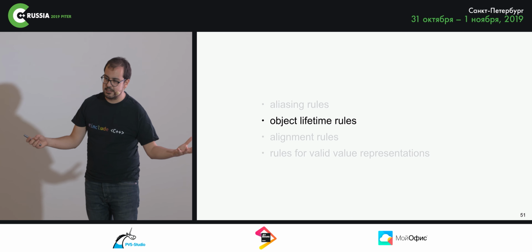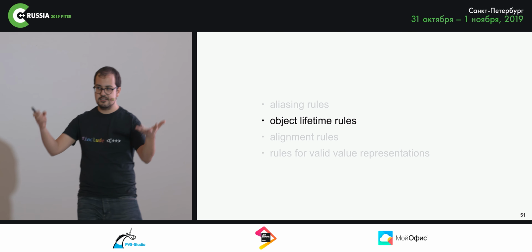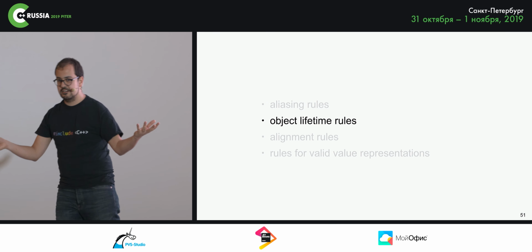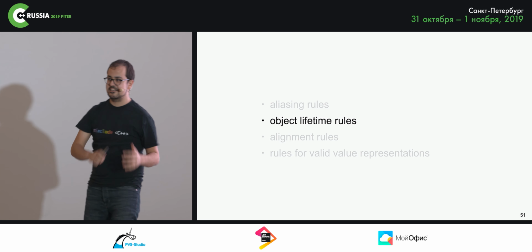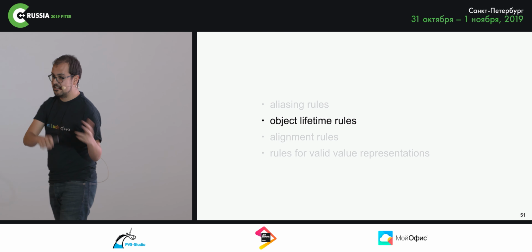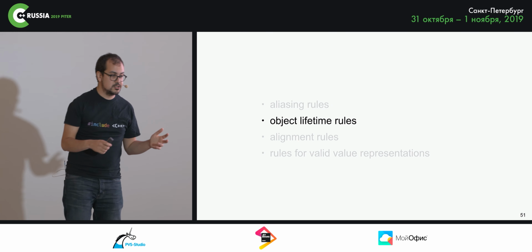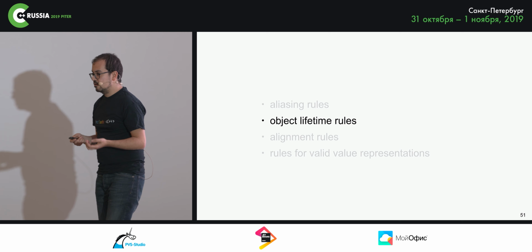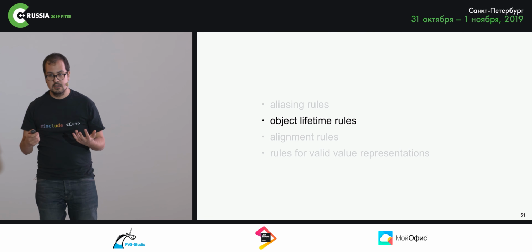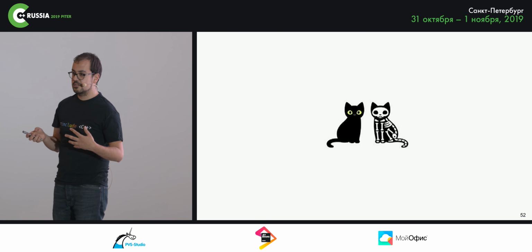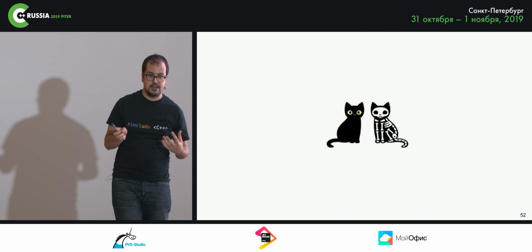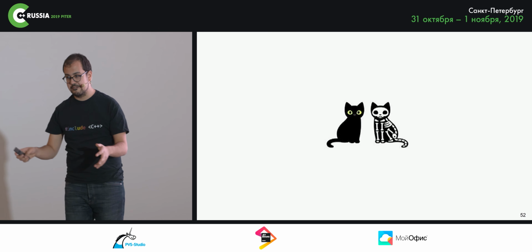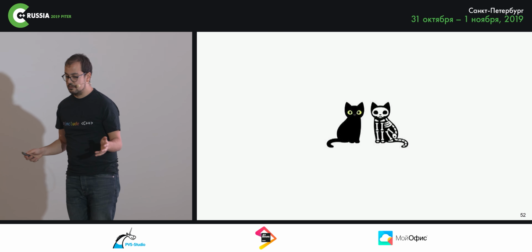And C++ has one thing that C doesn't have, which is classes, but what can they do? Constructors, exactly. So C++ has constructors and destructors, which means objects get created and destroyed, right? If you think about Schrödinger's cat, which is simultaneously dead and alive, that's not a thing in C++. In C++, objects are either dead or alive, right? And it's very, very simple.